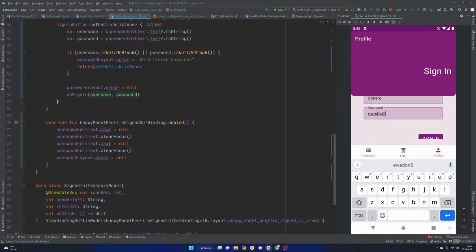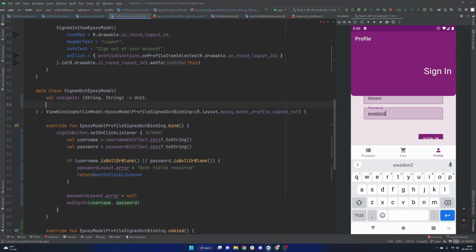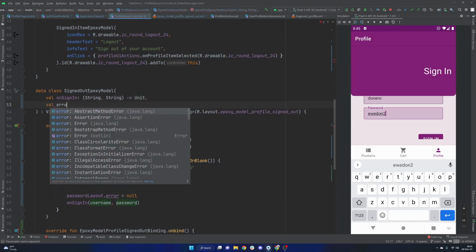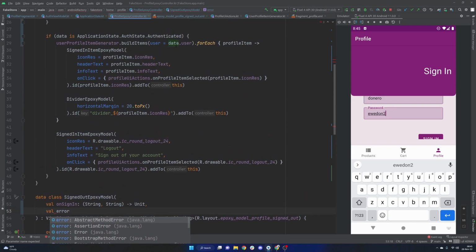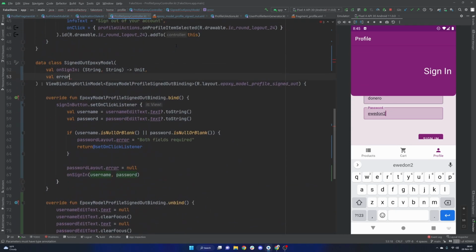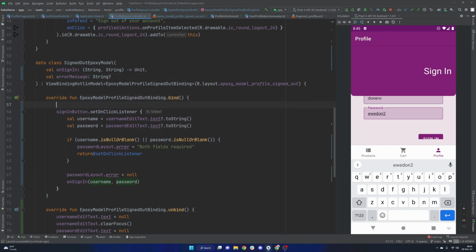This is going to be a nullable string that we'll need to pass in here. Val error, what did I call it? I call it error message. And very simply, we will just say password layout dot error equals our error message, right? Sometimes it will be null, other times it won't be null, and it'll have some information for us there.